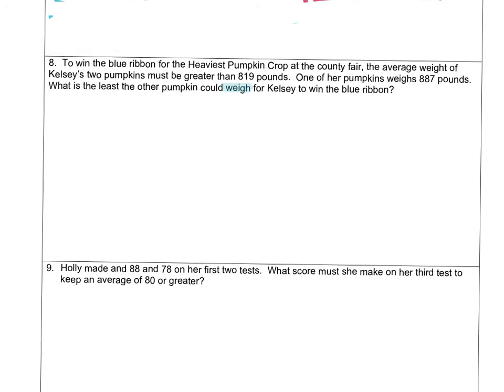However, we have some other things here. We have average weight. Now, that's something that you're going to have to remember how to do. If we're given 2 pumpkins, then we're going to have pumpkin 1's weight plus pumpkin 2's weight. And to find the average, what would we do? We divide by the number of pumpkins after finding the sum. So you are going to have to remember how to find the average of something. Find the sum and divide by the number of numbers.